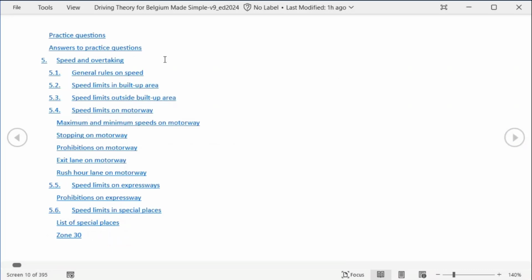And then we move on to the next lesson, which is lesson 5, the speed and overtaking. When we talk about speed and overtaking, this is again critical because overtaking topics are usually 5-mark questions. So if you answer those wrong, then there is a very likely possibility that you will lose 5 marks in the theory. So what are the general rules on speed that you need to understand? What's a very common rule on speed when you are driving? That we will explain here.